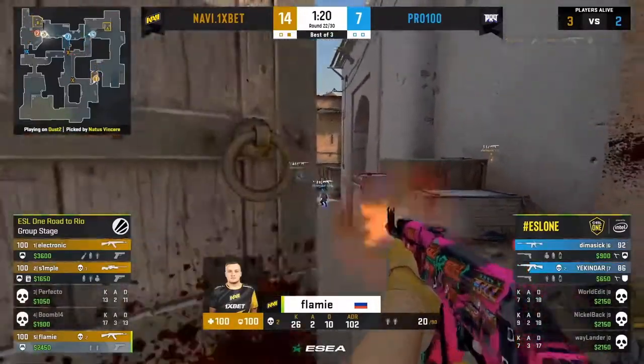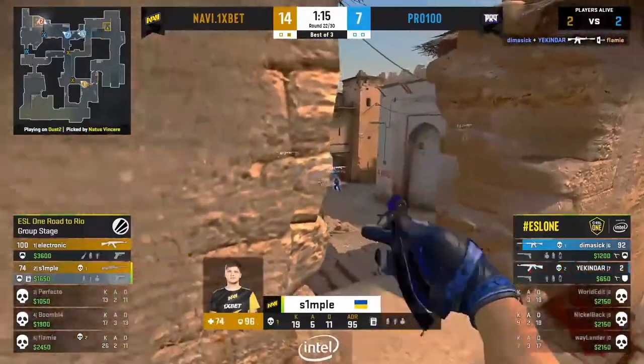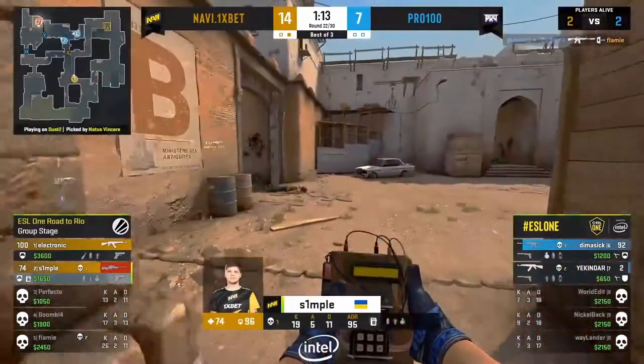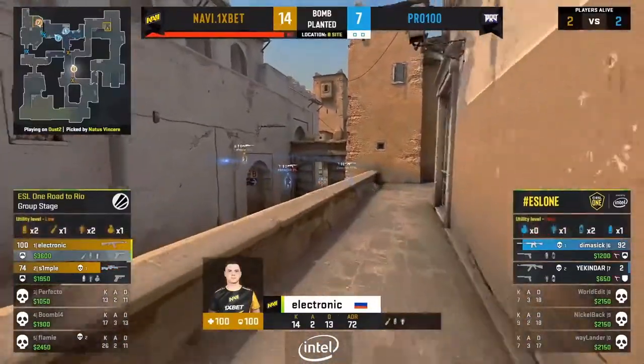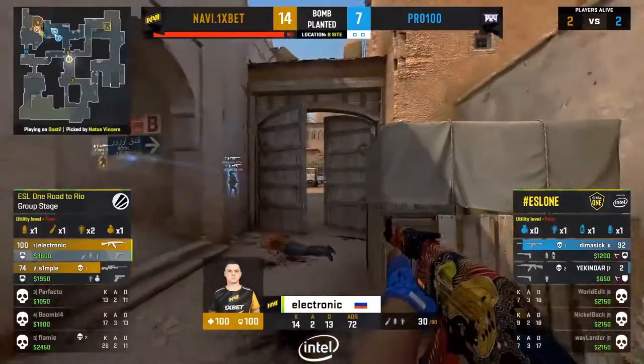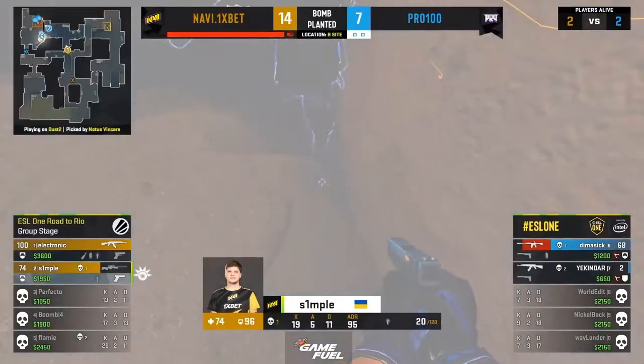He needs a third and gets the chance he's been hoping for. Dima Sit combined does set them up for success. Simple takes an ambitious fight, wants to try and take the advantage before the bomb goes down, and now they're crossing towards him. Electronic wants to support. Yeah, he's quite far away, though. If they go for a quick pounce, they're in a lot of trouble, and indeed they have.